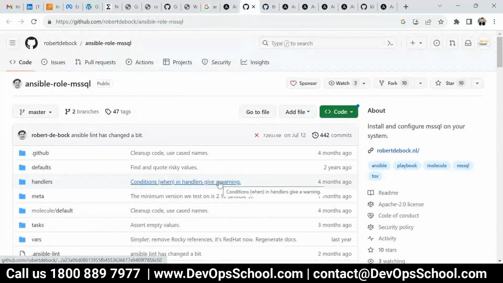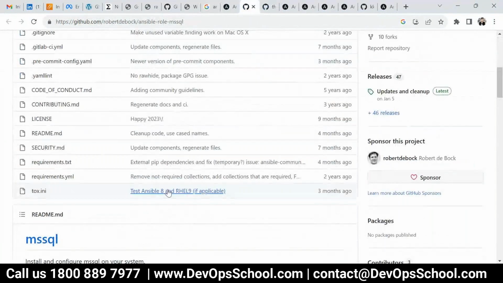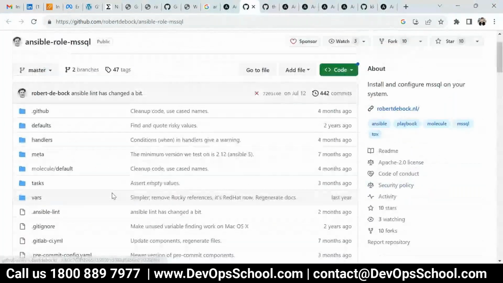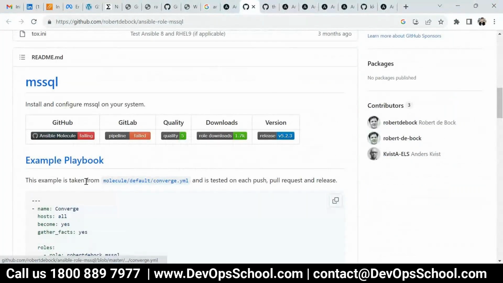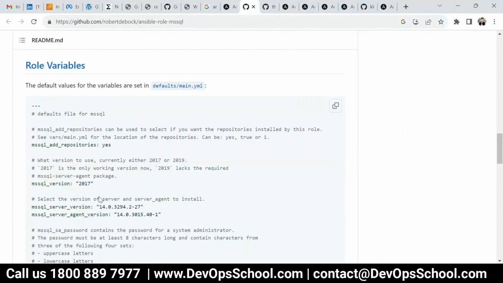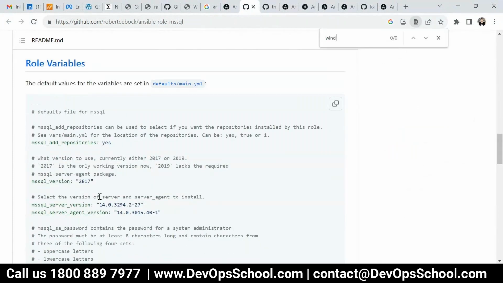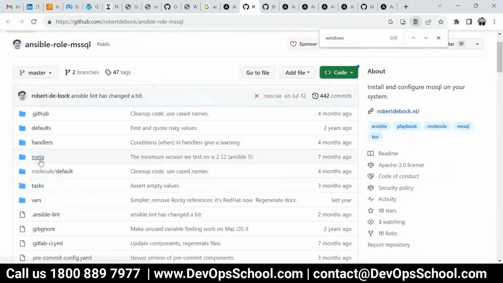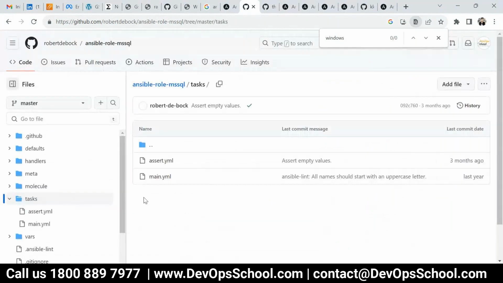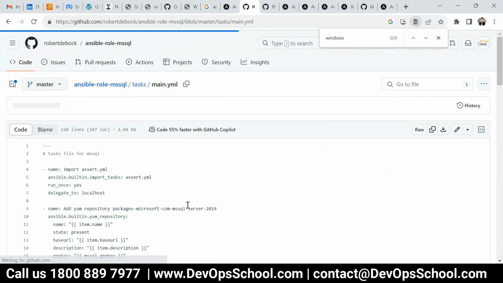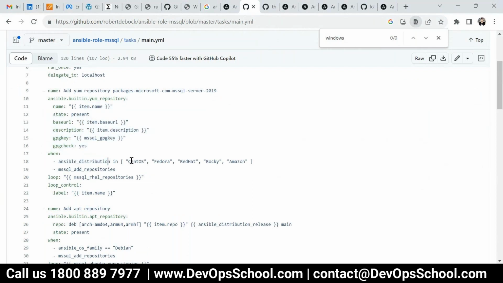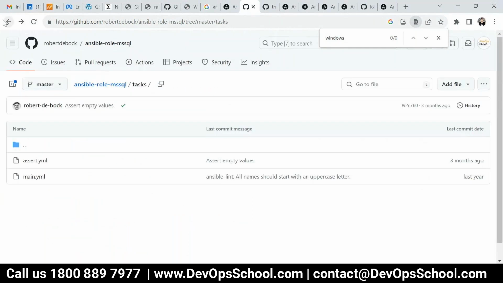This is a robot doc. This guy has also written it and it's up to date actually. Which operating system? Here, let me check. Go to the task, main. This is Linux. So this code seems to be also good.